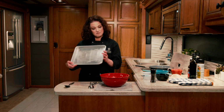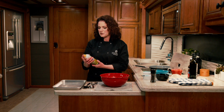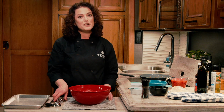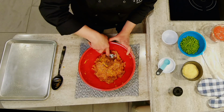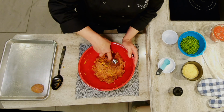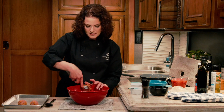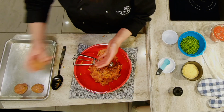Now, I'm going to take a sheet pan. I'm going to coat it with just a little bit of cooking spray so the meatballs don't stick. Here comes the second fun part. How do you make meatballs all look the same and the same size? You use an ice cream scoop. So easy. A nice generous scoop, roll it until it's round, and place it on your sheet. This recipe is going to make exactly 12 meatballs, which fits perfectly on your half-size sheet pan.